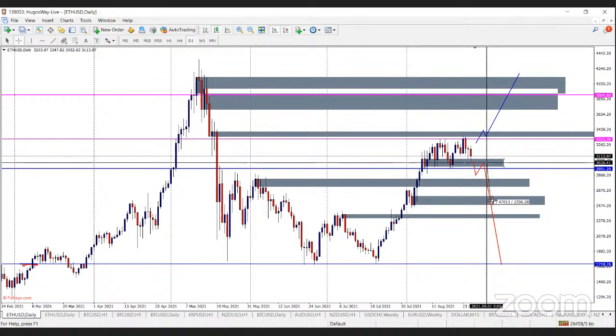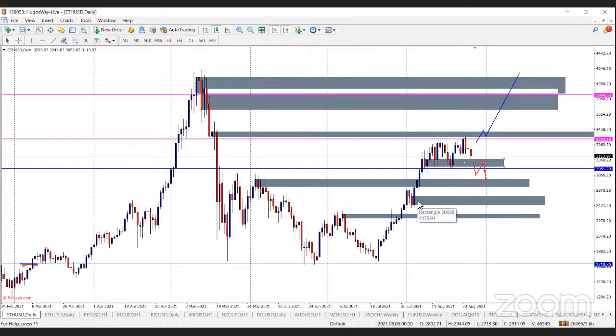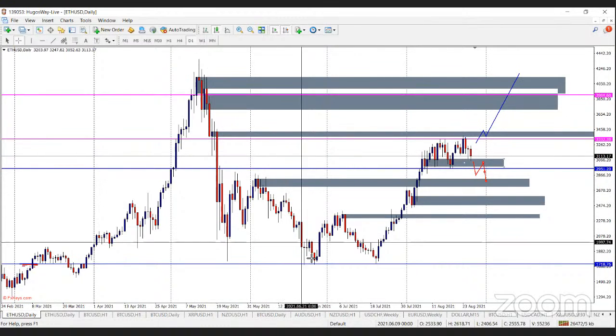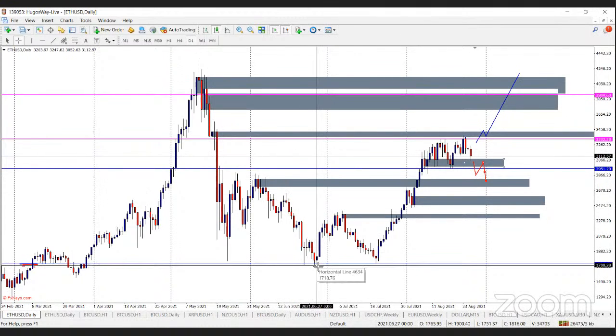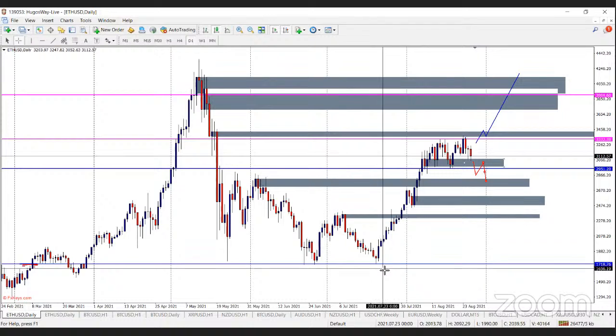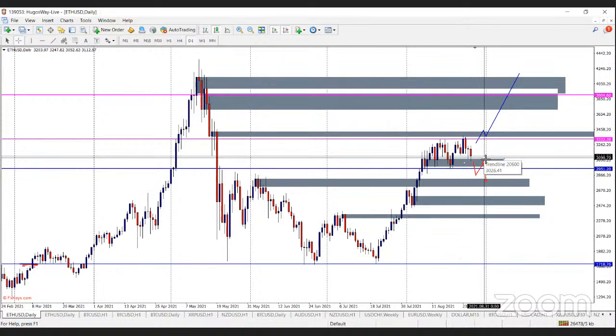We're not too far away from that $2,500 target. That's the next real area of demand. There is a flip zone halfway through that could cause the price to go long, but this is a stronger area. This is also a strong area too, because in reality, this area is where supply really took us down to these lowest points here of 1,700. All right. So keep your eyes peeled and be ready.